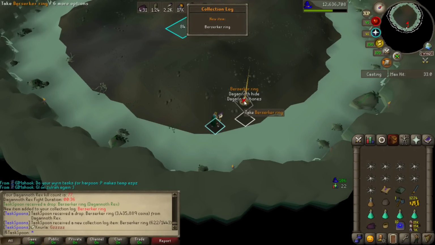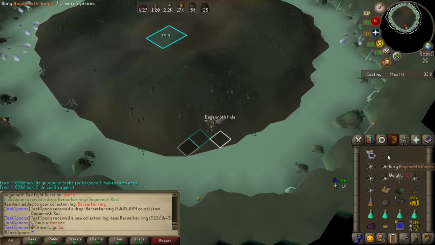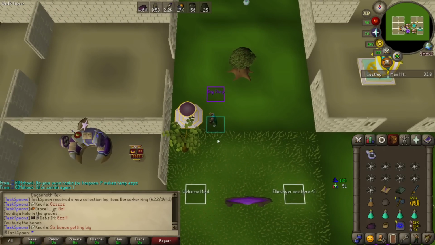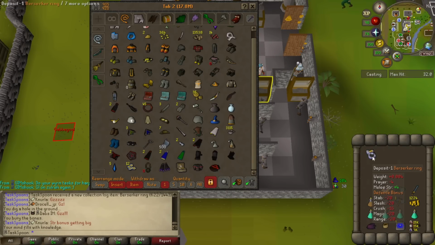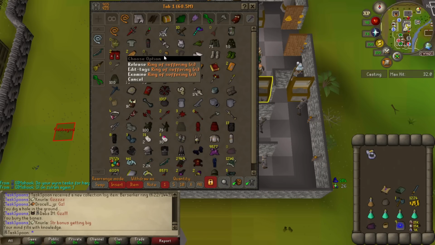My recorder wasn't on! I got the thing! Let's go! I guess this is what I get for trying to edit and do DKs at the same time because I was not paying attention. But let's go, Berserker Ring! I'm actually just a little bit disappointed. Obviously, the Berserker Ring is still really good, but I did just somewhat recently get this Ring of Suffering, and that's still really good too.